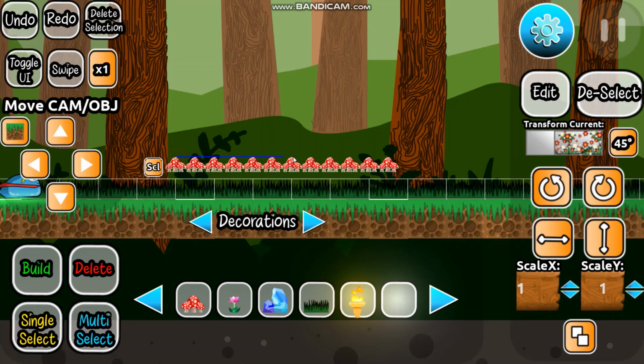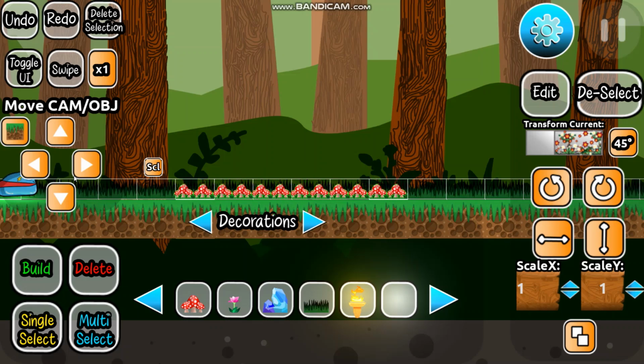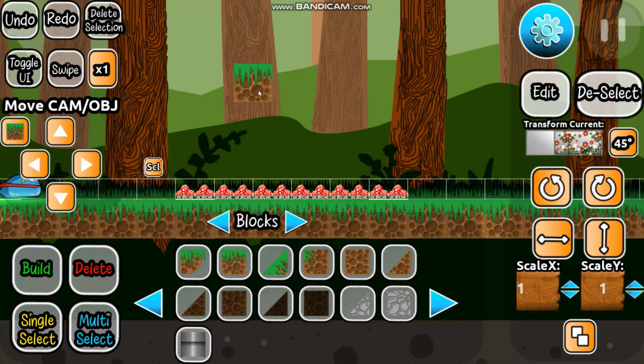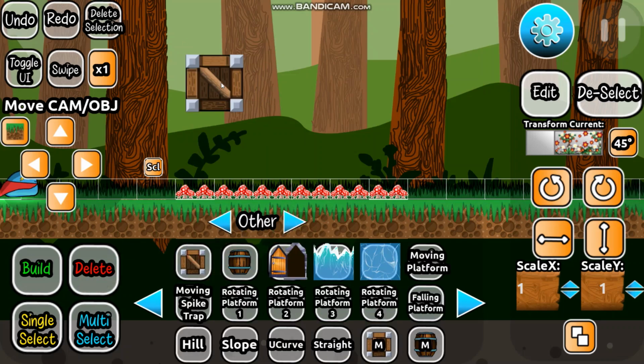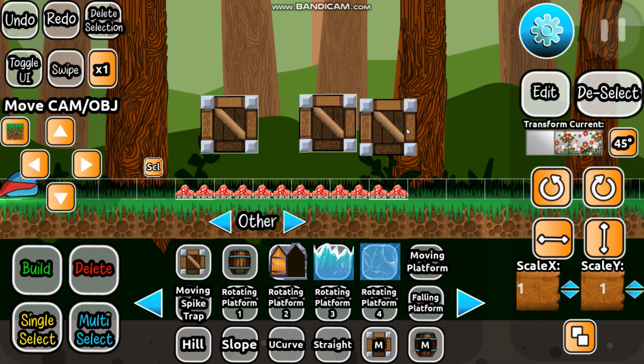And so yeah, we're just going to add some mushrooms. We need some nice decoration first. Just let me do that. I'm actually going to speed up this part of just creating a little layout, because you know how that works. I could place a crate, some spikes, and make them spin and rotate. We're going to do that with the scale, so I'm just going to speed up this part.